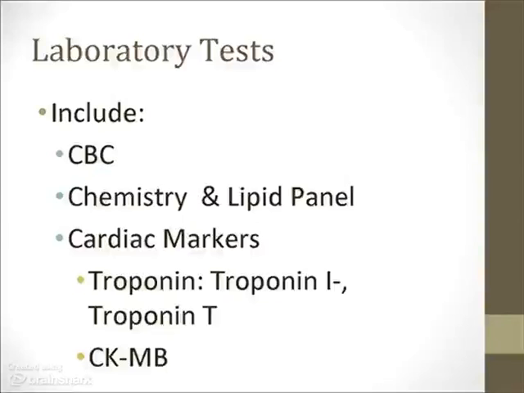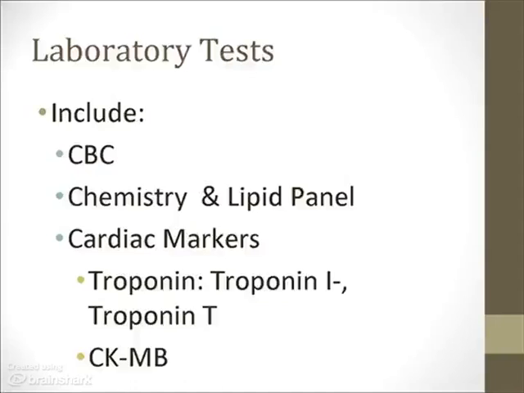Just some of the laboratory tests that are done for patients that have a cardiovascular concern are a complete blood count, which is a CBC. Primarily what we're looking for in a CBC at this point is anemia. So we look for anemia by two portions within the complete blood count, and that is the hematocrit level as well as the hemoglobin level. And they are generally tested together. These levels parallel each other, and they are the best determinants of the degree of anemia.